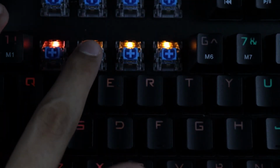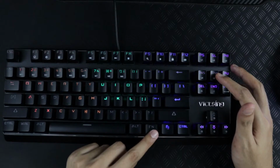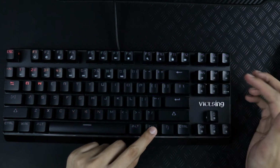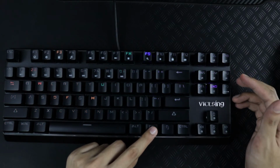The keyboard also has RGB with 24 customized effects. You can adjust how bright the RGB is and how fast the movement is. To adjust the backlight mode, you need to press FN, PS, SL, PB, INS, HM, and PU buttons. It comes with 24 modes in total.